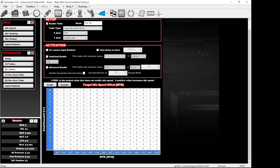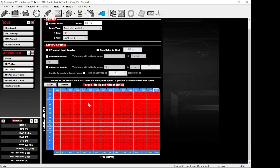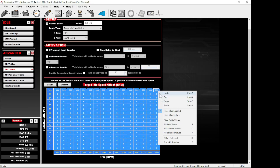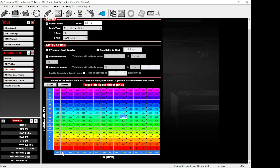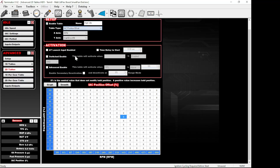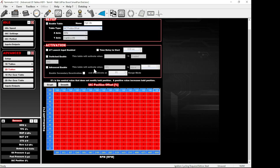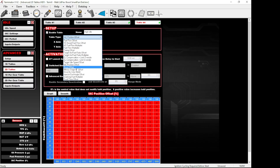Going back to the 2D advanced table — if you want to raise your RPM, say for PTO use, try adding 1000 RPM over 850 for 1850 total. It looks like it only lets you go 1000 over. Regardless of exactly how it works, you can see how turning up the dial will add RPM to your idle target speed. You could also try percentage of IAC — that might work differently. There's also nitrous offset, drive-by-wire offset, and all sorts of other things you can do. Pretty cool.